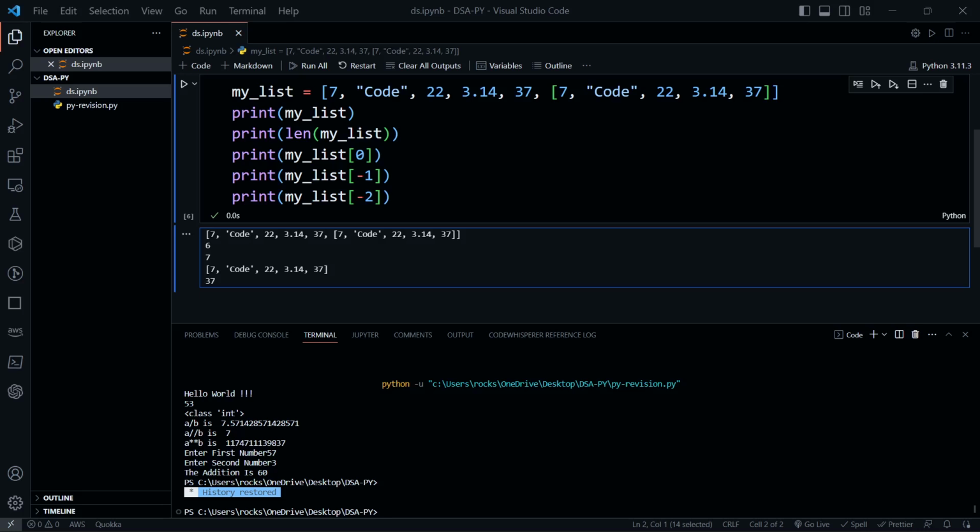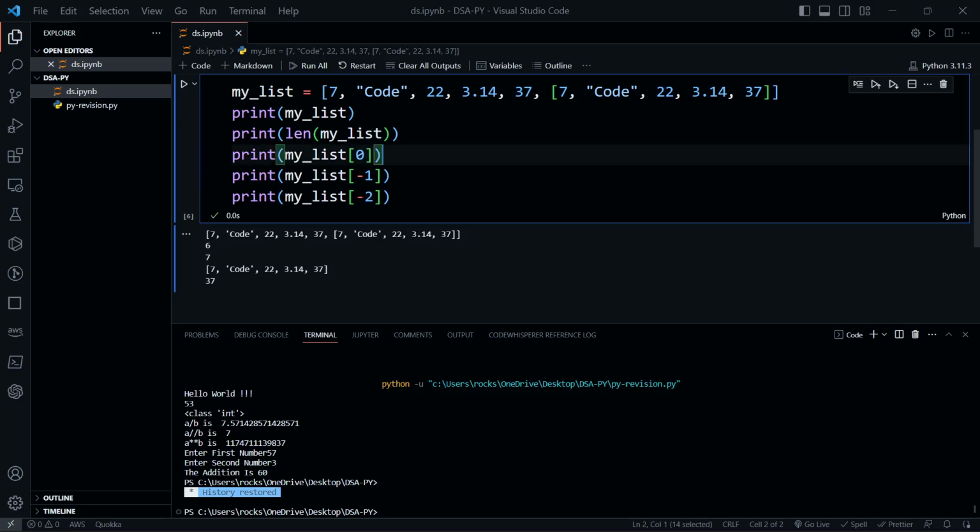So what is mutable and what is immutable? I want to show you something here. Let's suppose here we have my list.